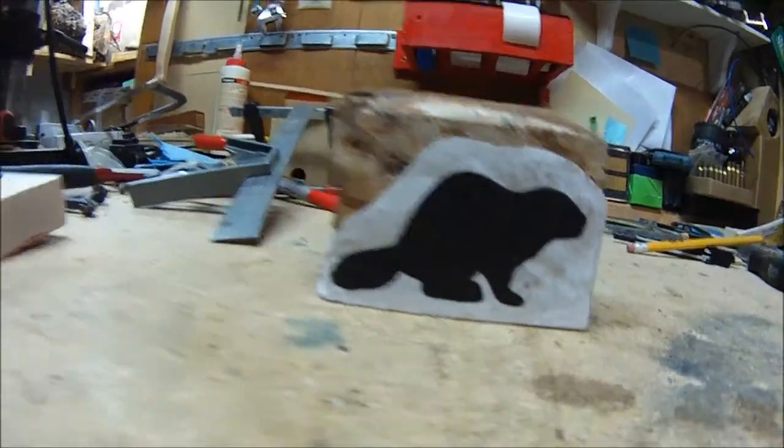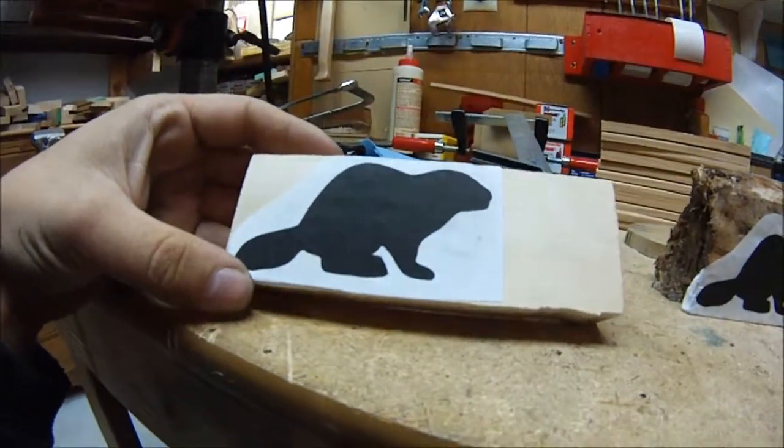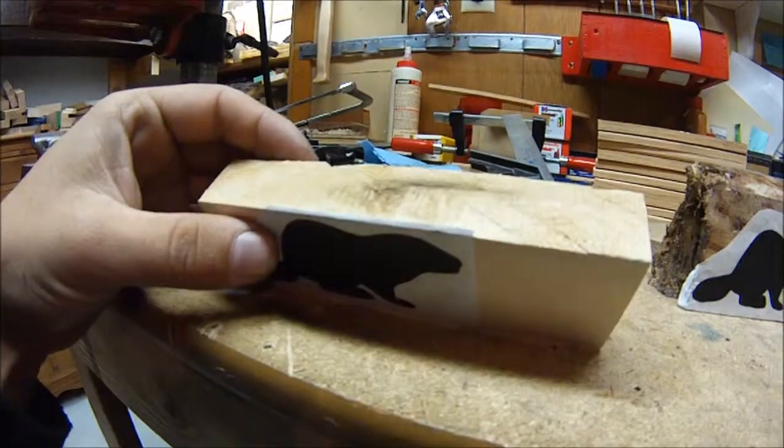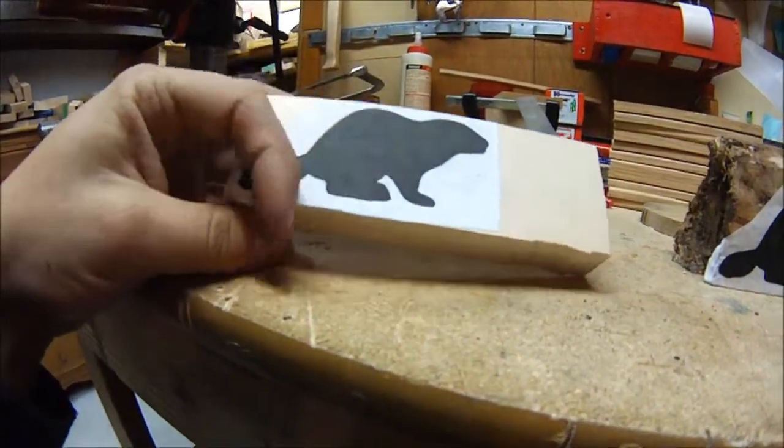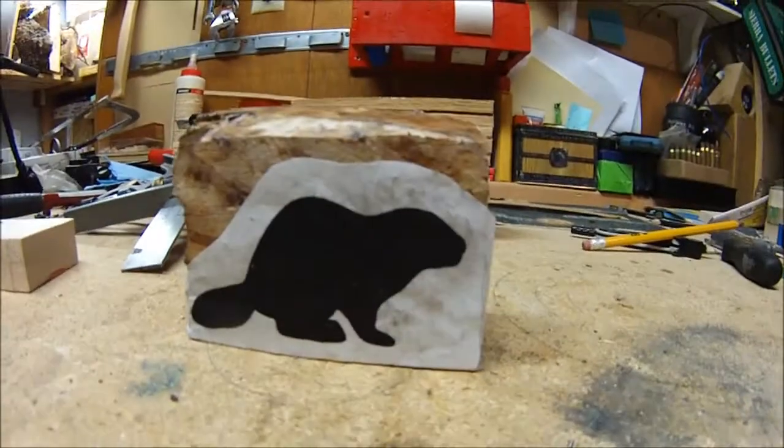So I'll bring you guys through. Here's one that I put on a piece of maple. This is inch stock, so we'll see how that one turns out too. Same thing, glued on with normal wood glue.